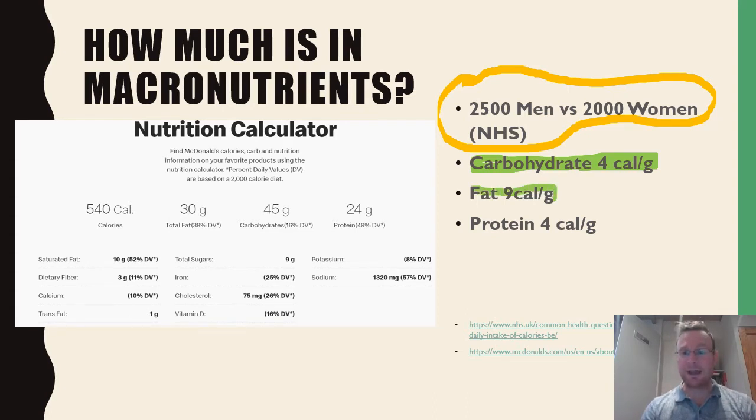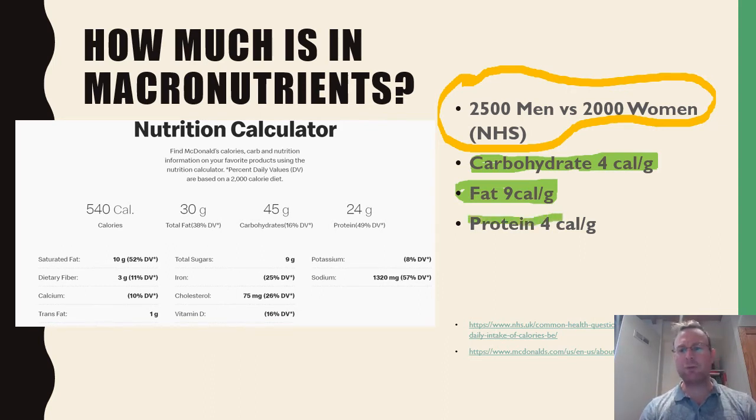Fat, 9 calories per gram, and that again doesn't discriminate whether it's fat you get from bacon rind or whether it's olive oil. It's all calories. So whilst something like olive oil might be quite a healthy fat, smothering it on everything will still raise the calorie content of a meal.